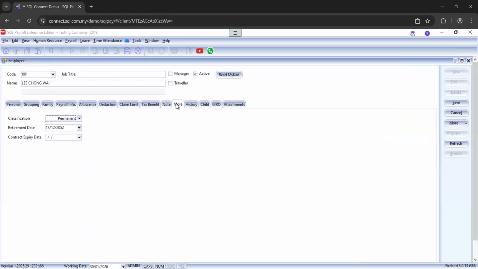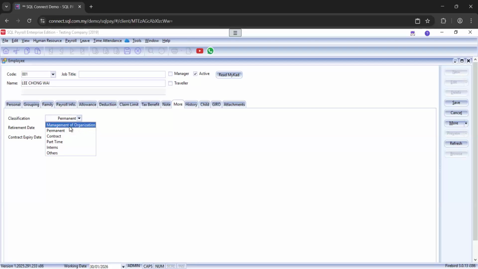Then you can key in more here. Over here, you will see classification. If the employee is permanent, you can choose permanent. If this employee is under contract, you can put contract. If part-time, you can choose part-time. Or an intern or others. Or one of the directors or a member of the organization.